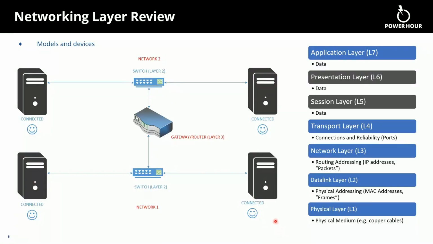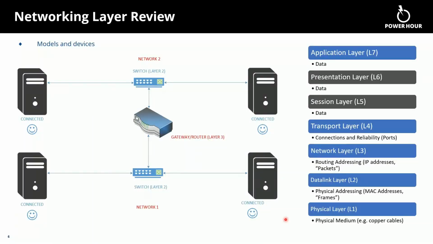Over here on the right, we've listed out the OSI model. There are 7 layers. You hear about the 7 layers a lot. Just a review from last time. In practice, there's really like 5 layers that we deal with. The session, presentation, and application layers are kind of merged up in TCP. But in any academic study of networking, you're going to be looking at 7 layers. So that's why we have them here today for you.